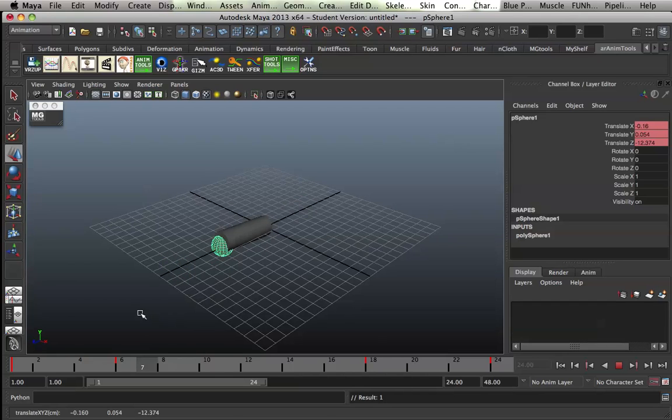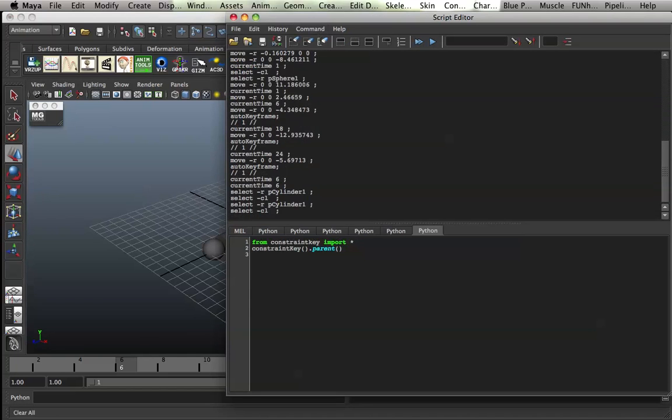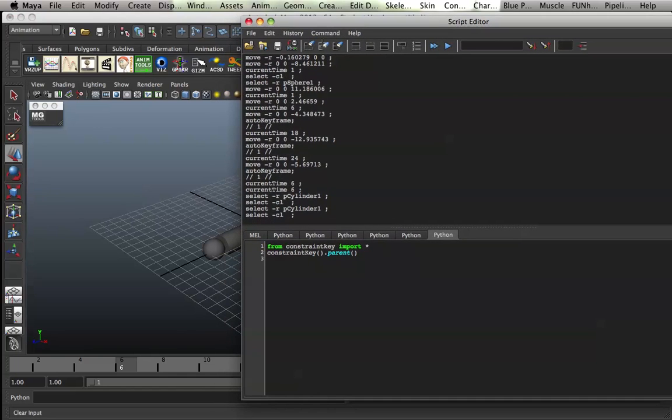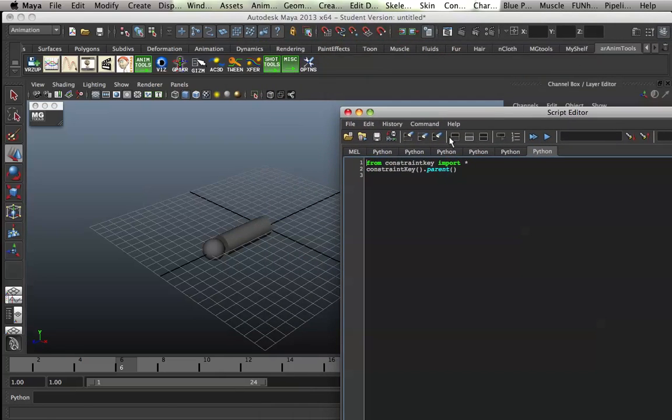So what I'm going to do is, between here and here, constrain the ball to this thing, but without actually using a constraint. I've got this little code here, and you can chuck this into a shelf icon, just for easy access.